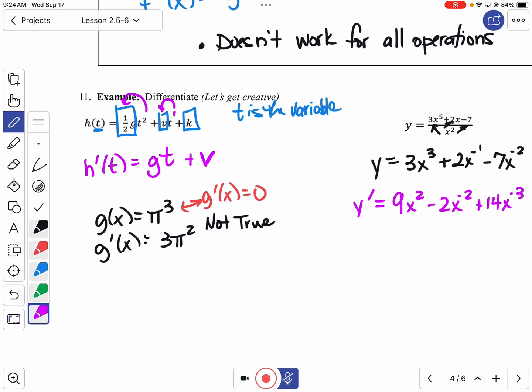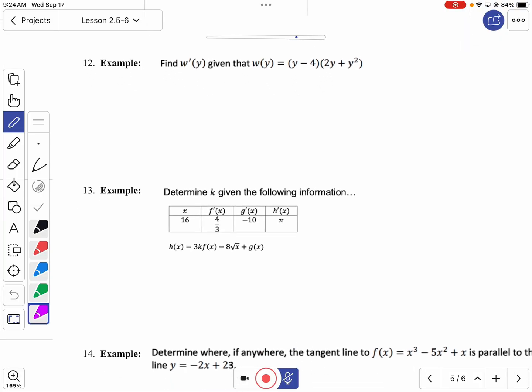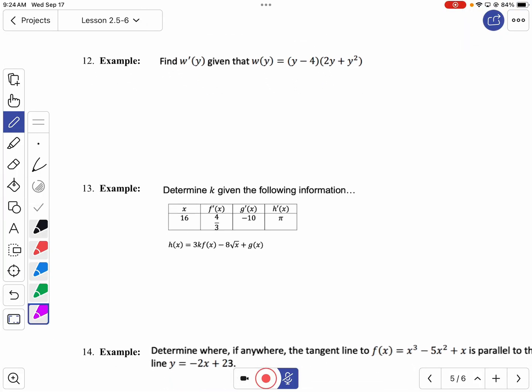So you're going to have to get creative sometimes. I'm showing you lots of different examples because they can ask lots of different questions. All right, rock and roll. Here we go. Let's look at this bad boy. What's wrong with this one, based on what we've been doing? It's a product. Yeah, it's a product, but it's just the distributive property. Can I fix it? Yeah, fix it. Fix it and take a derivative. Go.